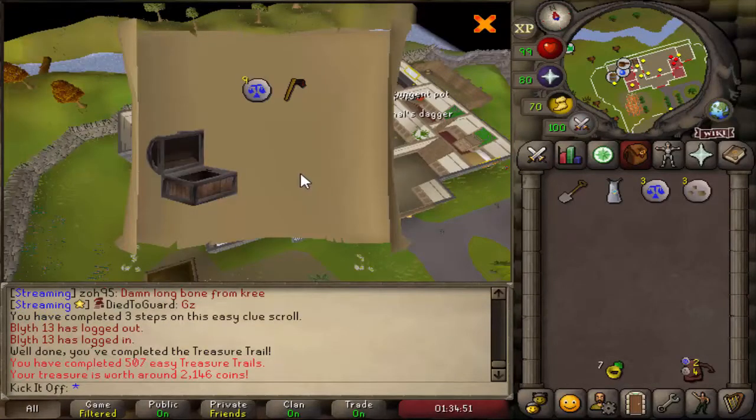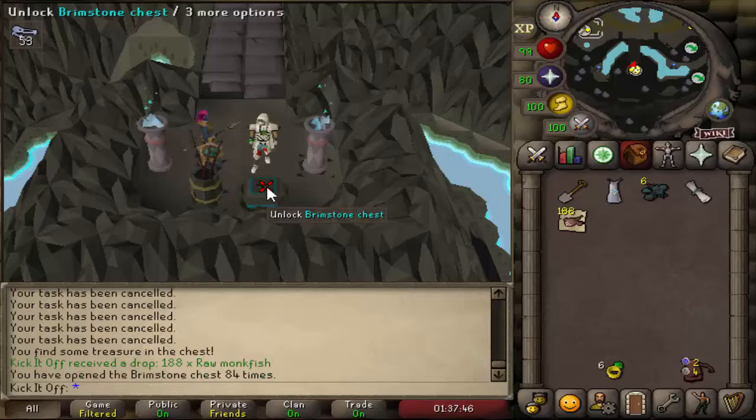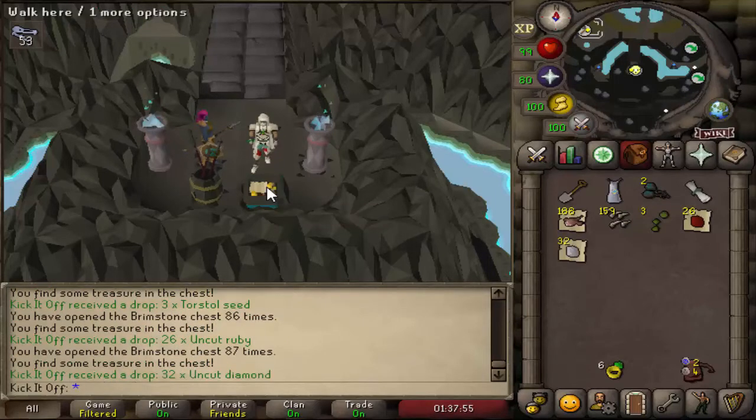First clue scroll of the video, just 9 orange and a black axe. A few brimstone keys, getting close to that 100 mark now. Monkfish, always a nice start. Dragon arrow tips. I'm not too sure about Konar. I'm probably not going to do too much after I get the 100 keys for a video, which should already be on the channel. But if you're seeing this again, then enjoy my loots again.